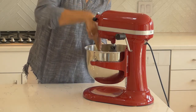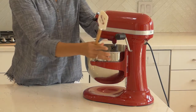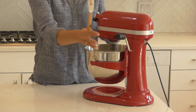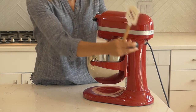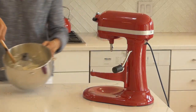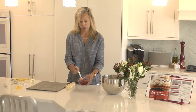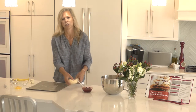Scrape down the sides. Make sure you get all the almond extract incorporated. And there's your filling. Then you're just going to add the almond extract and stir that into the cherry pie filling, and then you're using the crescent roll dough for the base of your pastry.